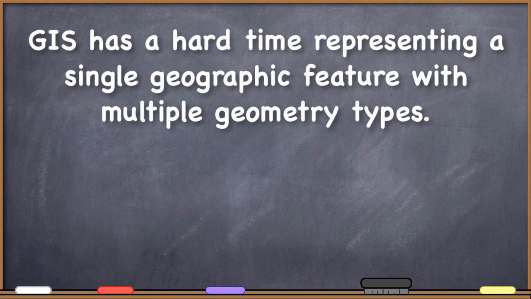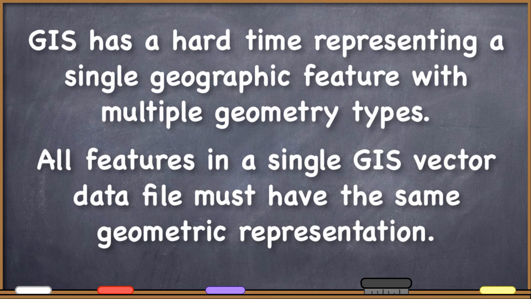I'd like to make one final point here, and that's the one thing that GIS data representation has a rather hard time with, and that's representing a single object with a combination of geometry types in a single data file. When you're creating a GIS vector data file, you're going to have to choose what type of geometry that file contains, and once that's set, it's going to be set forever. You're not going to be able to change that, and you're also not ever going to have a single GIS data file that contains, for example, both points and lines.